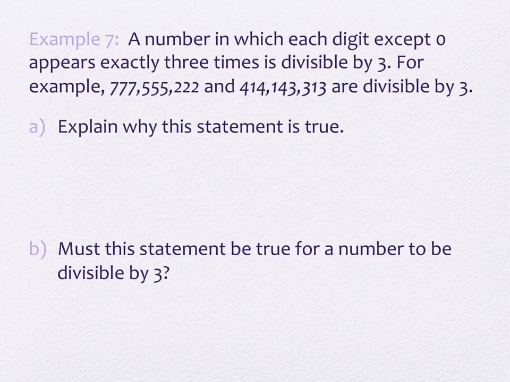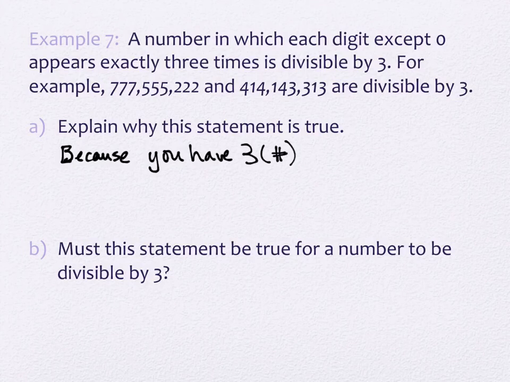There's a very interesting thing happening here. Whatever your number is, you have 3 times that number. That is not a hashtag, that is a number symbol. 3 times that number plus 3 times some other number plus, and you can do this as many times as you want. They did it in 3s, right? They did 3 7s, 3 5s, 3 2s. But they could have also done just 3 7s and 3 5s, and it would be fine. Or they could have done 4 different numbers added together 3 times. But what do you notice about every single one of these things as they're written here?